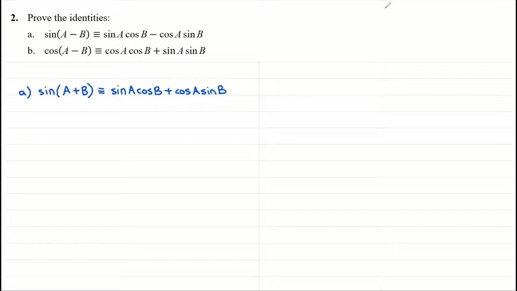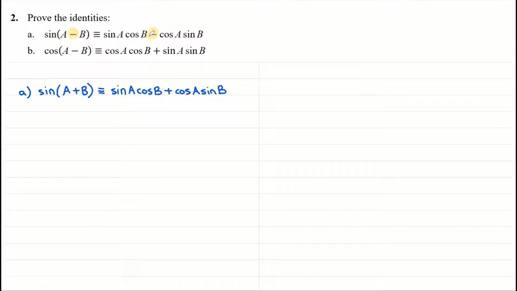What I've done here is I've added one of the latest additions to our toolbox, which is the sine of a plus b identity. And you'll notice there is a subtle difference between this identity, which we've already derived, and what we have to prove. It's the sign change, isn't it? There is a sign change here, and another sign change manifests itself on the right-hand side. So the question is, how do we show this, all else being the same?